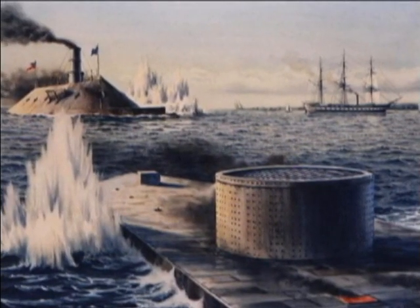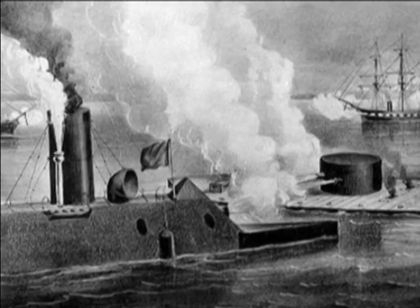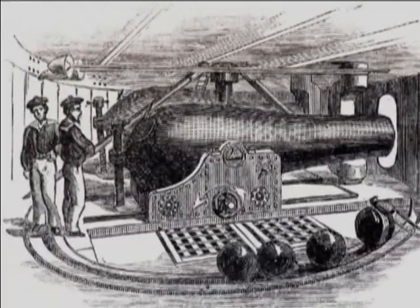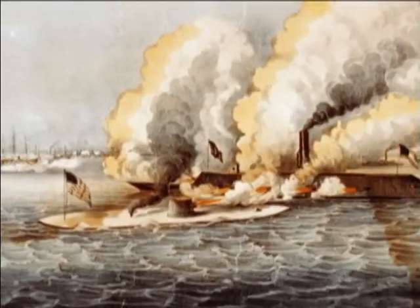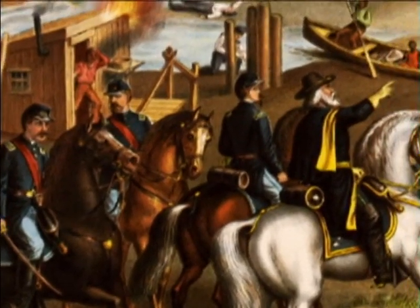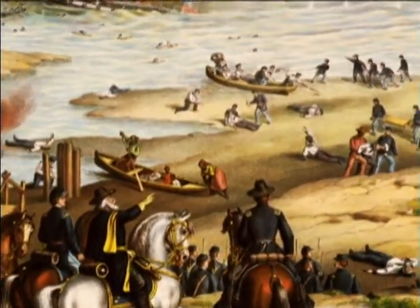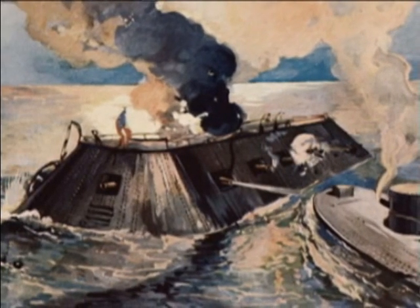On the morning of March 9th, 1862, the two ships began their duel in front of thousands of spectators. People on both sides of Hampton Roads had seen what the Virginia had done the day before, so even more were out on March 9th to see what she would do. What they saw was two ships firing at each other, neither inflicting any damage. What they also saw was a change in naval warfare. In terms of a battle, it was a draw. But what you really had were these two experimental vessels pounding away at each other, with observers from England and France watching and understanding that this was a real change in technology — a real change in how warfare would be fought on the seas from that point on.